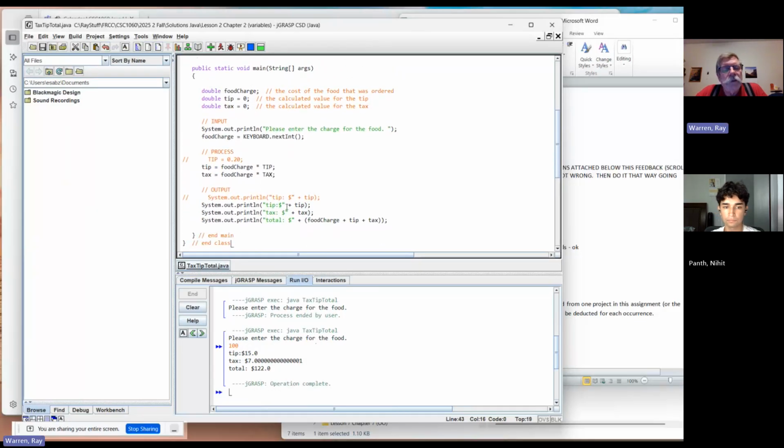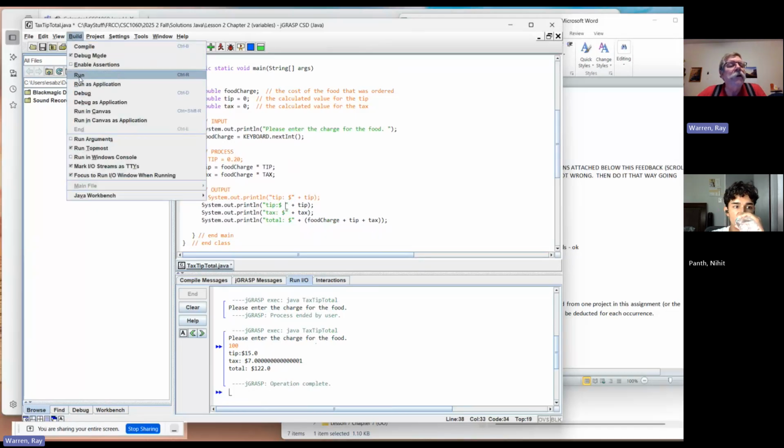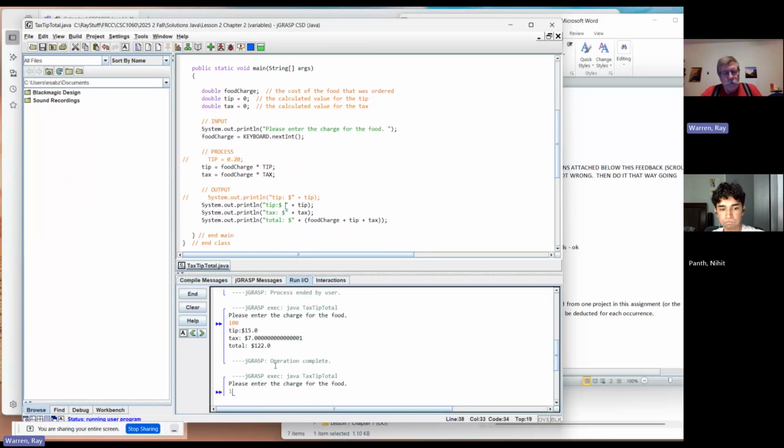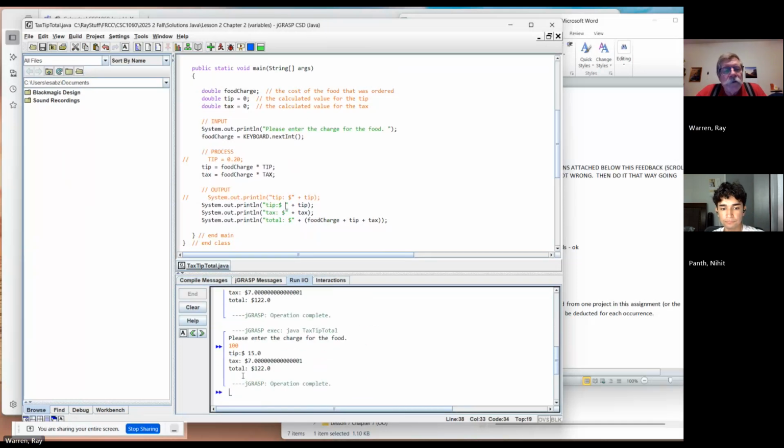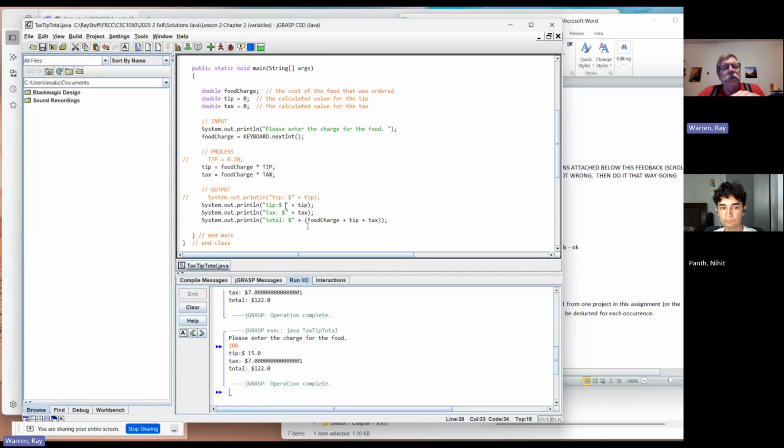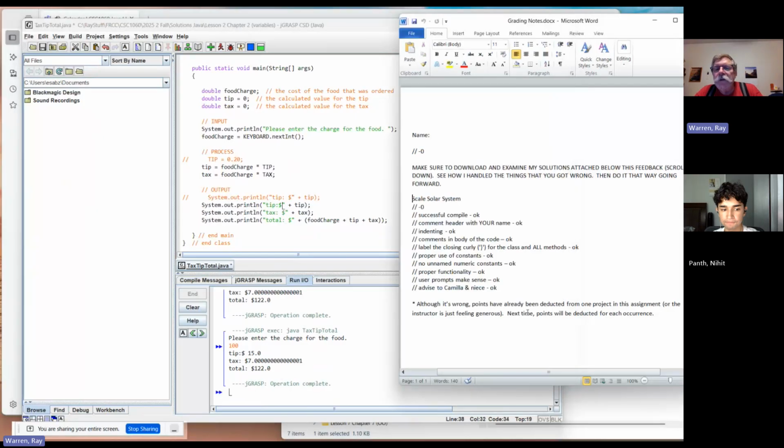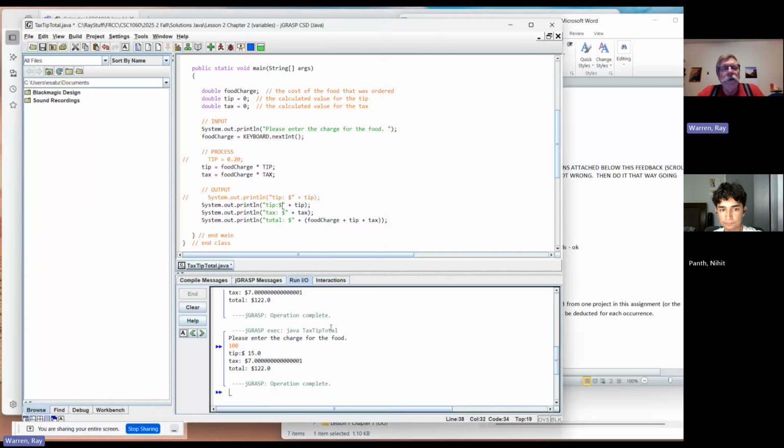But sometimes, in this particular case, if I put a space there, that would definitely start to look funny. I'll put 100 in here. So now $ space 15. That's not pleasing at all. So sometimes you use a space, sometimes you don't, and that falls into the category of the user prompts making sense, and that's where we're at there. And then as far as proper functionality, does the thing work, right? So yeah.